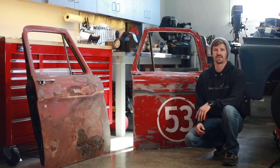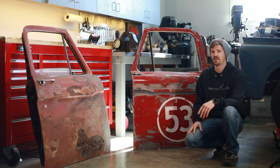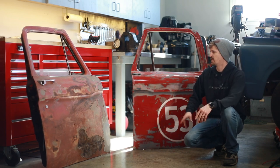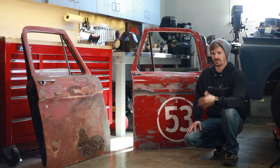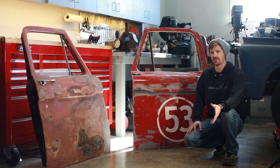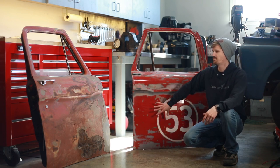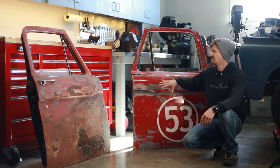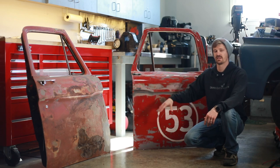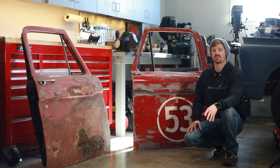I went on Facebook Marketplace the other week and bought this pair of doors and a set of fenders from a 1965 Ford F100. The real reason I bought these doors was I needed a window regulator for the driver's side of my '65 F100 — you can't find them new, so you have to find them used, and the prices on eBay were astronomical. This set popped up and had a good window regulator. A new one in stock is about $130; I only paid $150 for the pair, and these had the glass, the window regulators, pretty much everything, plus a set of fenders. It was a score — an original Ford part still in good condition that I can use for my truck.